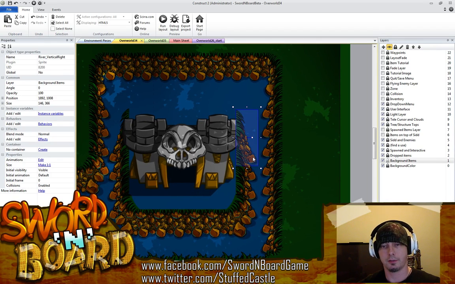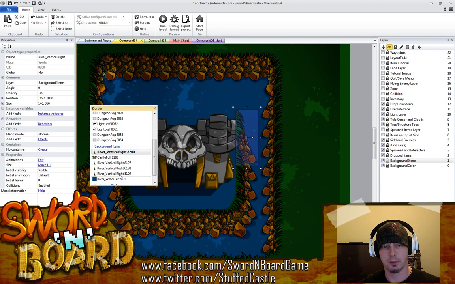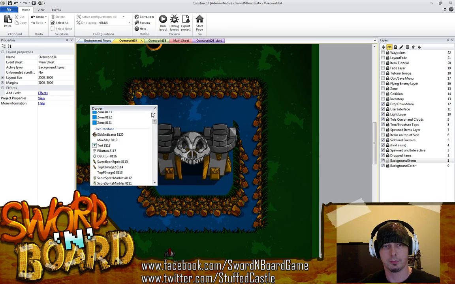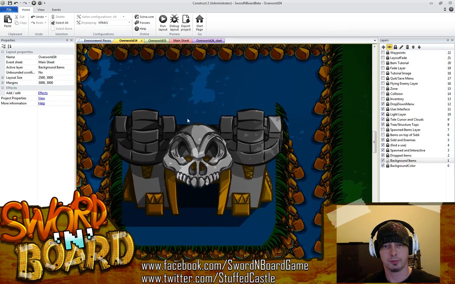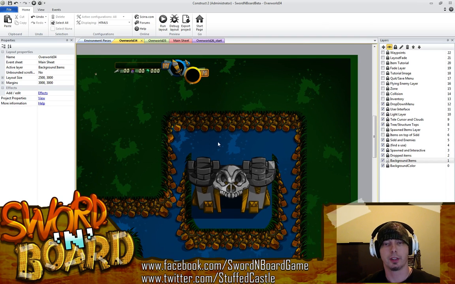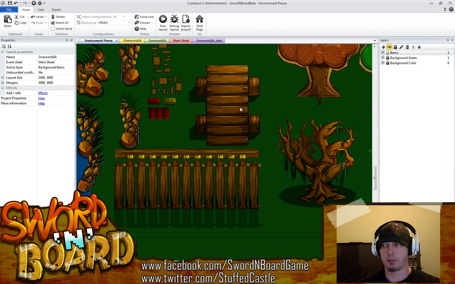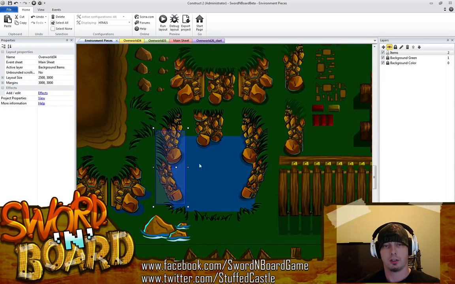Then we'll go edit Z order, put it to the very bottom. Okay, like I said, we'll probably have to bring this side up a little bit to make room for the little bridge and stuff that I have there, which is that bridge. So we'll put that there soon.